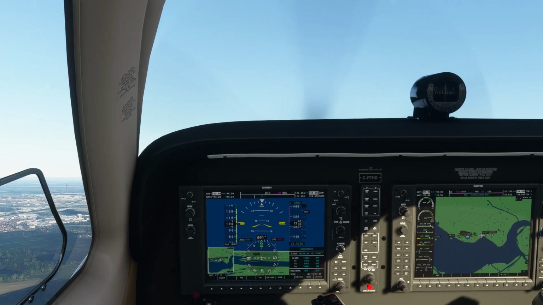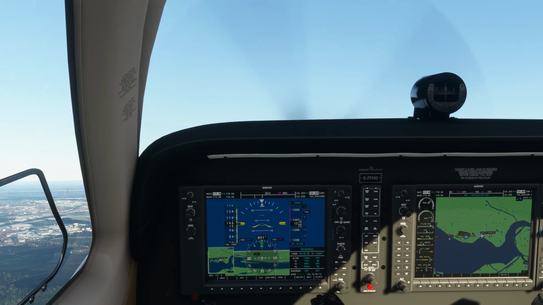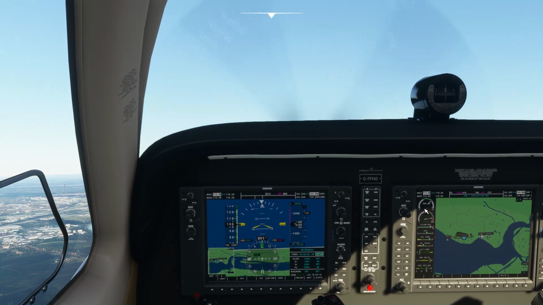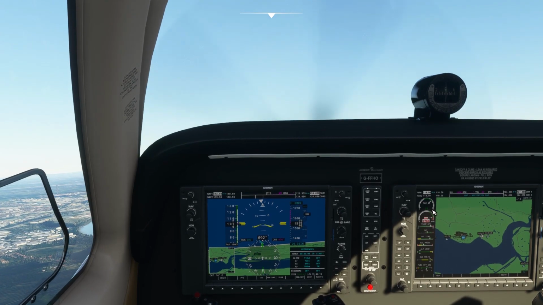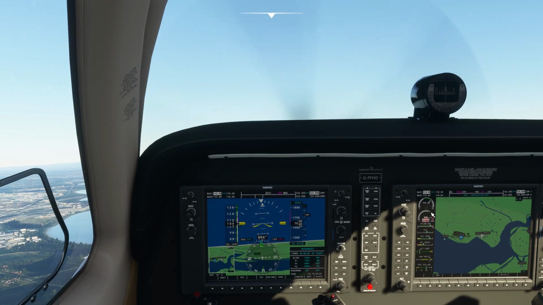So, now we're safely away from the ground, we can start to think about setting our aircraft up for the climb. Now, max continuous power, max cruise in this aircraft is 2525 according to the book figures that I could find. So that's 25 inches of manifold pressure here, which is basically a measure of the amount of torque that your engine is developing, and 2500 RPM, which is displayed here.